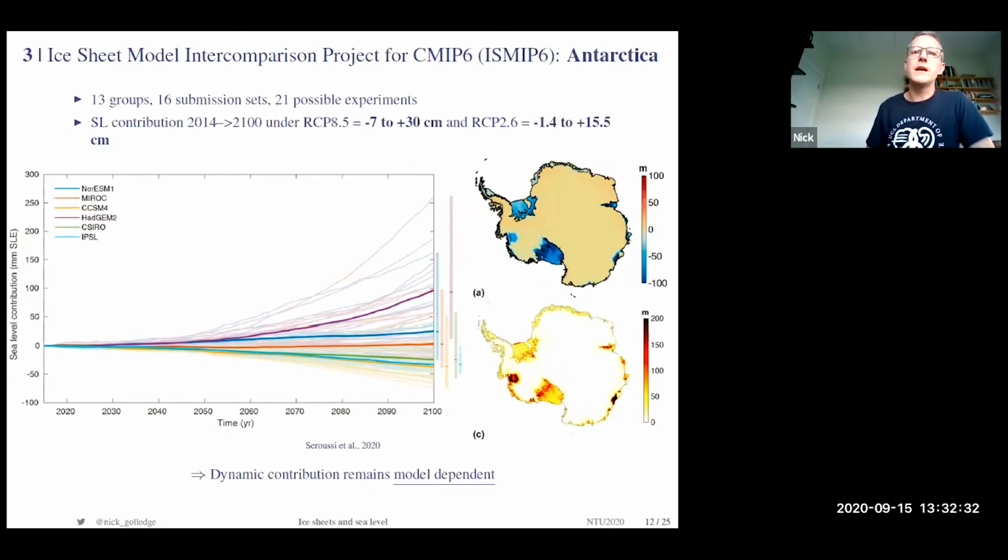And you can see there that there's a huge spread amongst the forced models. Lots of uncertainty. We don't even know whether the ice sheet's going to grow or shrink, which is a pretty big uncertainty. And it's one that AR5 struggled with. We're still struggling with it despite these much more advanced models. And this is something that we're working hard on at the moment, trying to really understand what these numbers are telling us. Next slide, please.